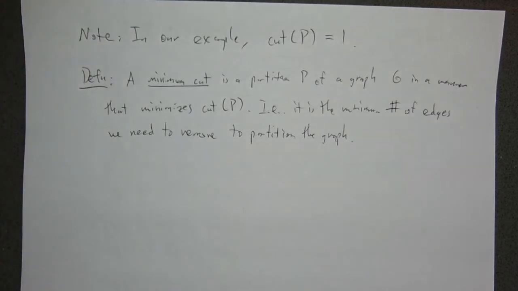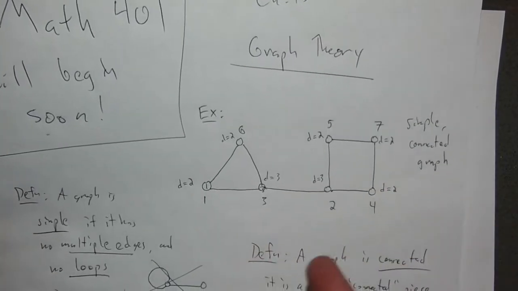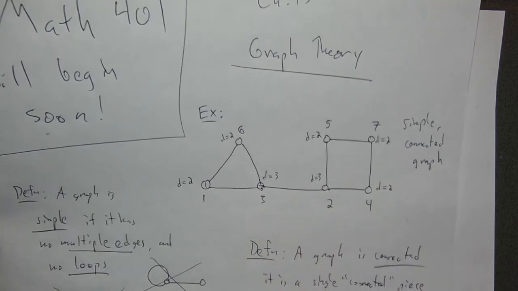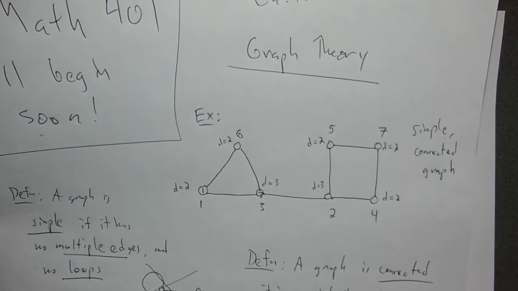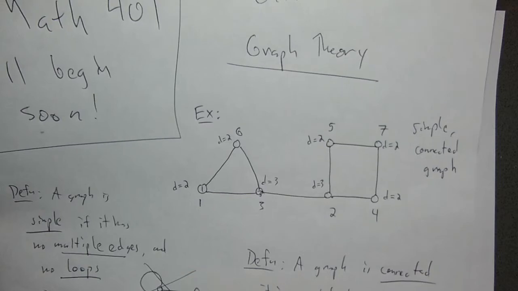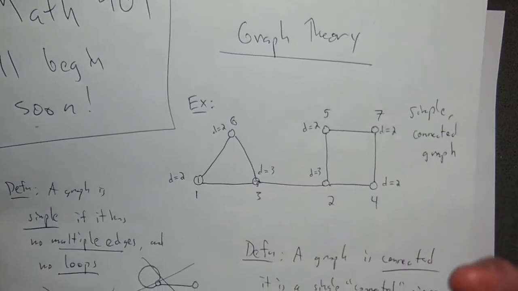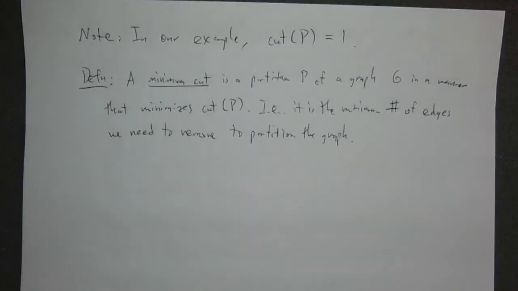So again, recalling our previous example, we had already previously mentioned that one way of looking at the partition was that we had removed the 2, 3 edge. So in this case, the partition we mentioned before is the minimum cut because the least amount of edges I need to remove is 1 here. Okay, to partition those. Okay. So finally, we have another example.